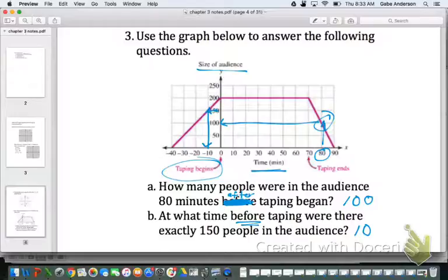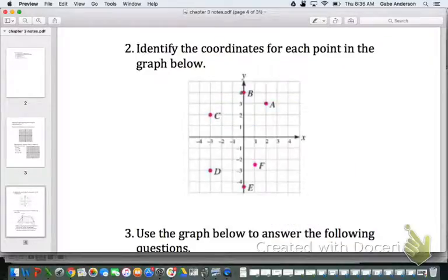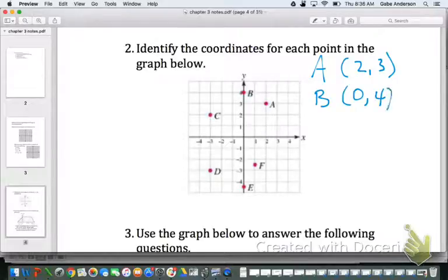Awesome. So let's go back to that other question that we skipped. Something like this is x comma y. Okay, so let's just run through these. What do you guys think? Just raise your hand if you think you know the coordinates for point A. What do you think, Rocky? Parentheses 2, 3. We agree with that? Yes. A is 2, 3. Okay. How about B, Alec? 0, 4. Agreed. Very good. And finally, we have C here. Ellie, what do you got? -3, 2. Very good.